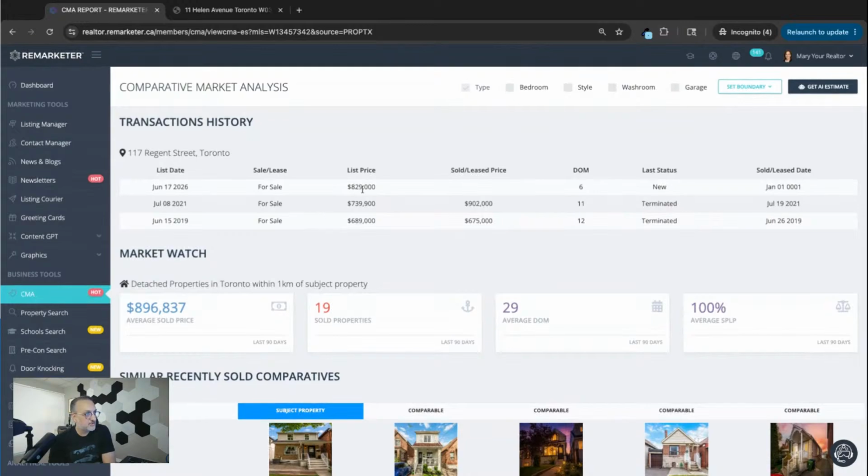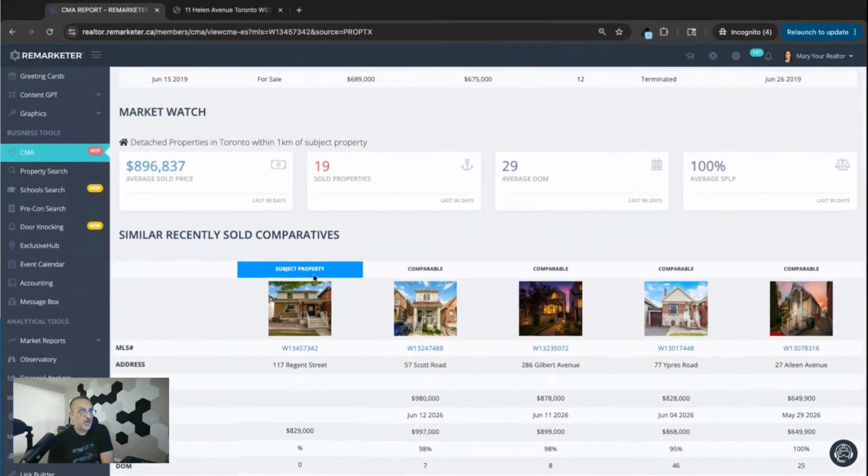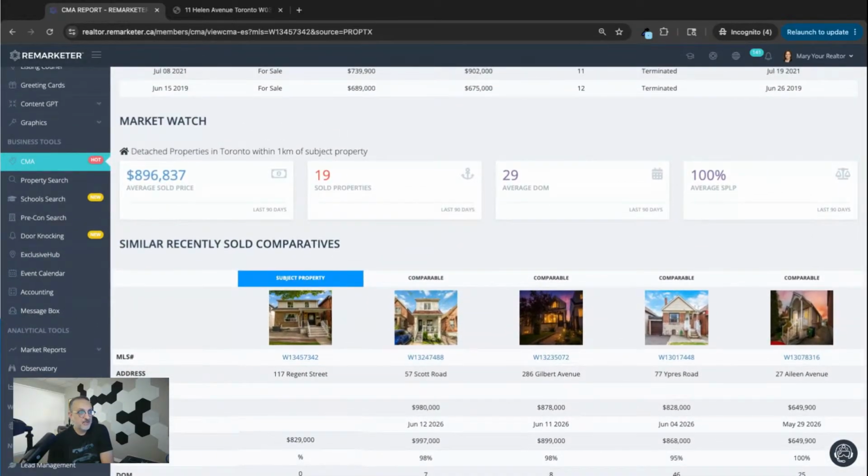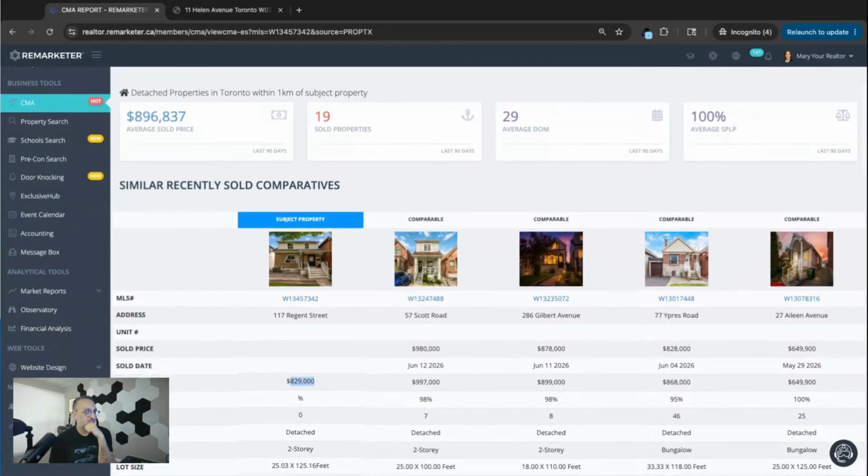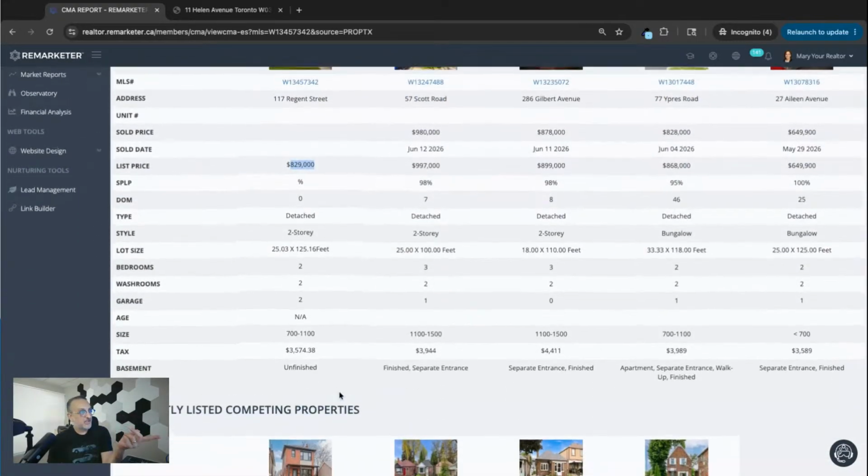Now I want to take a look at what's going on here. This property had been in the market in 2021 and 2019, so it's just been listed in the market. That shows me that there could be some opportunity for me to even get this price a little bit lower than what they are asking, because it's the first time that they're listing right now. Or I can wait a little bit on this listing as well. Again, I can go ahead and compete.